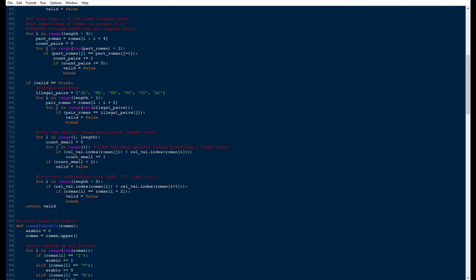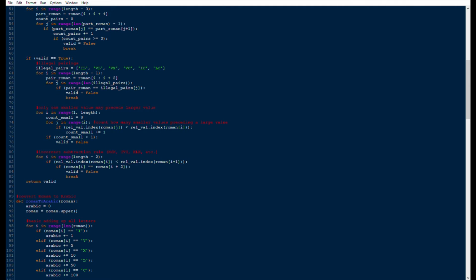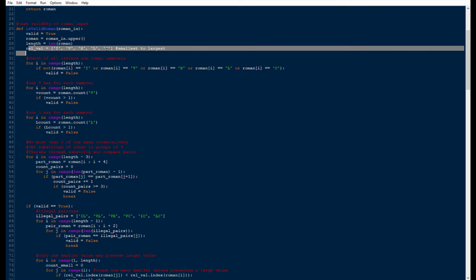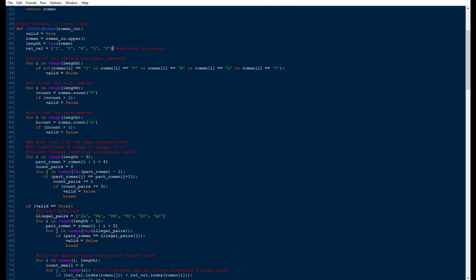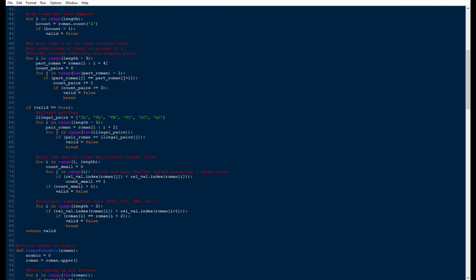And another rule that we have in Roman numerals is there can only be one smaller value that precedes a larger value. So you can't have IIX, you can only have IX, and you cannot have IXL because that's 2 smaller values before the bigger value of L. So that's what this is about. So it skips 1, so it starts at index 1, and then it's going to look at the one behind it, and it's using this list that was at the top here, the relative values. And if you have IV, you can't have 2 of the smaller ones before a bigger one. And this is bigger, so you can't have multiple of these guys before one of these big C's. Alright, so that's what this is about.